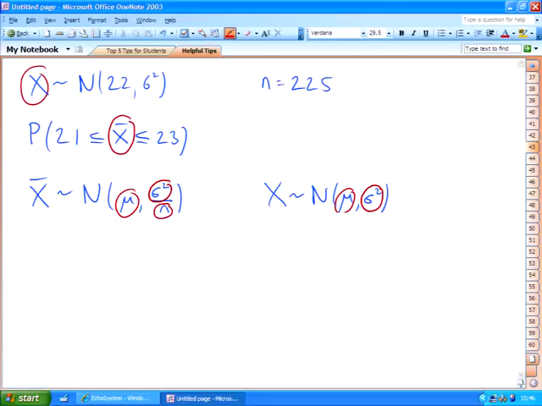Clearly you can see that we are dividing by n, so as I increase my sample size, so as n gets bigger, the variance of X bar will become smaller. Because for a given sigma squared value, if you divide by a bigger number, this will give you a smaller number. So the variance of the distribution of X bar will become smaller and smaller.